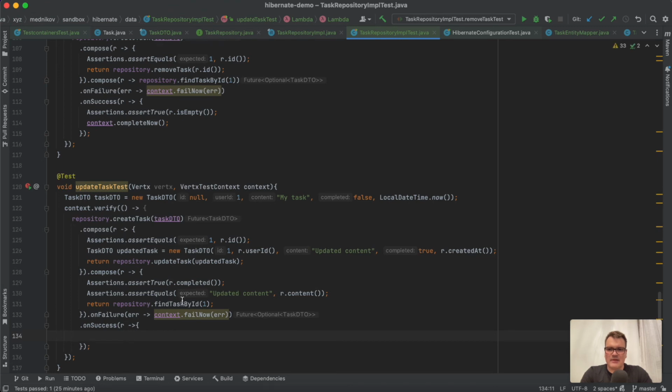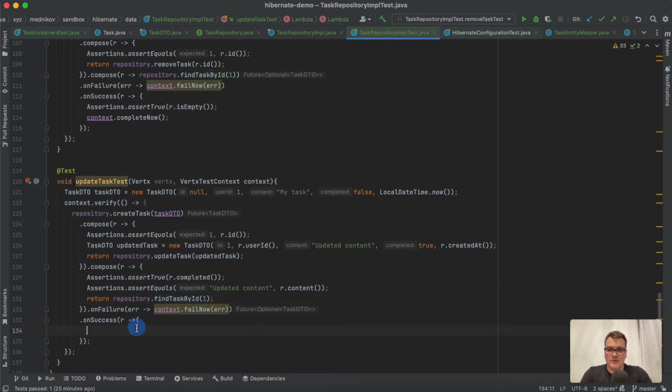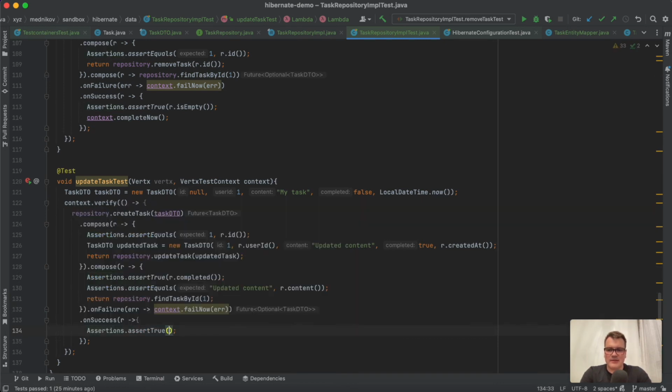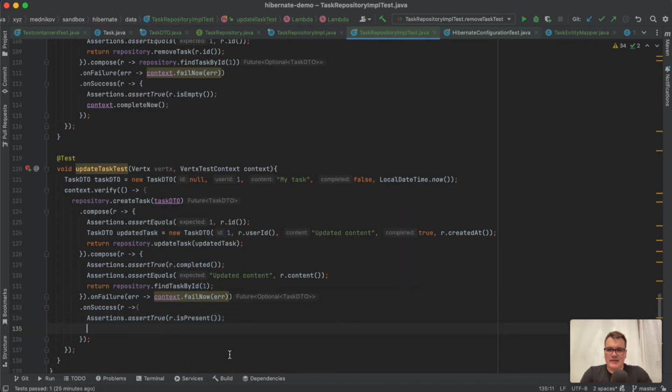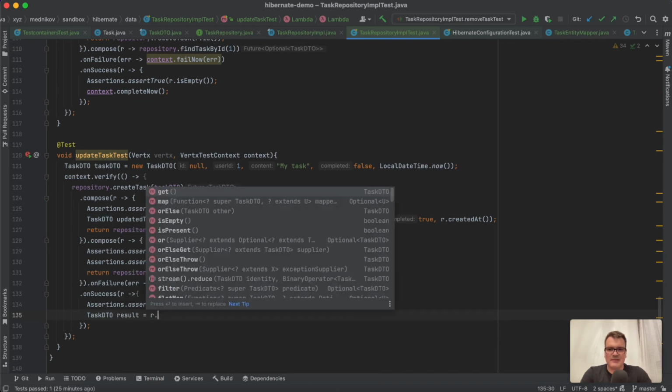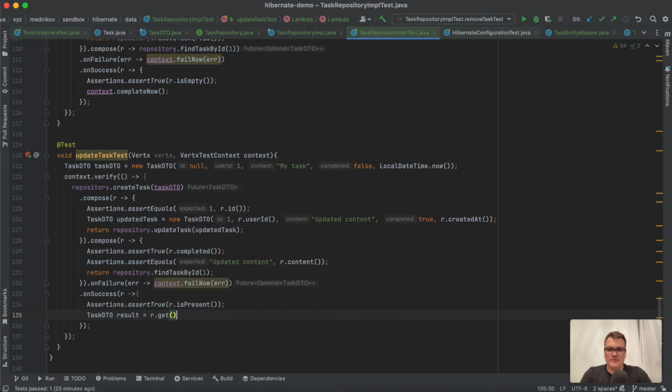So again, remember that the result of findTasksById is actually an optional. So we say assertions assert true, and we say here isPresent, and now we could get this task DTO result. We say get, it is a built-in method in the optional object in order to retrieve actually the value.